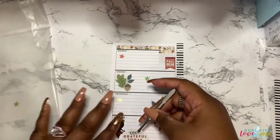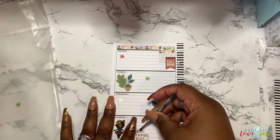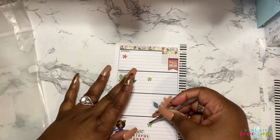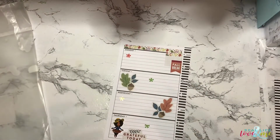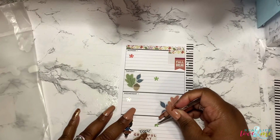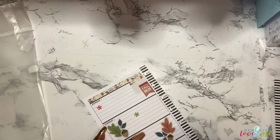Side note. That is a little manista from Oso Paper. I ordered that a while ago and I was going through my stickers to find out what I had. That had flowers on a little doll or something.